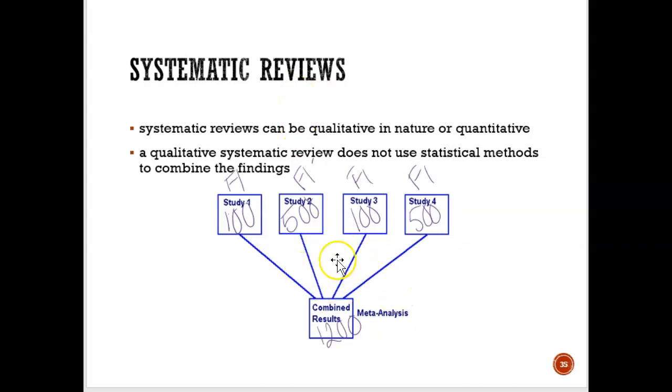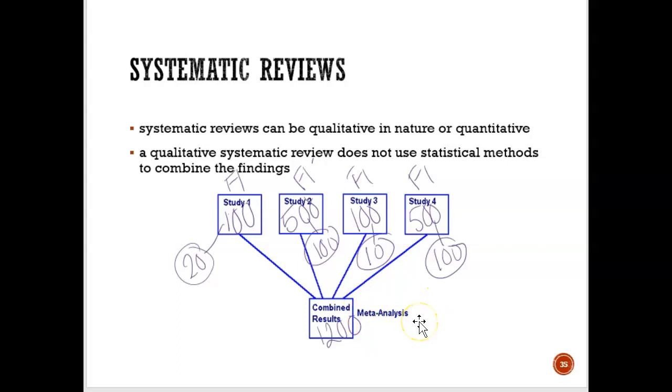But if they do any math, so let's say they were looking at how many people got cavities, and let's just say from 100, maybe 20 people got cavities. From 500, let's just say hypothetically 100 people got cavities. From 100 people, let's just say 10 people got cavities in this case, and from here 100 people got cavities. So this is math. They got a number at the end to show how many people got cavities after fluoride use. So if they're calculating the number of cavities that people get, that is meta-analysis.